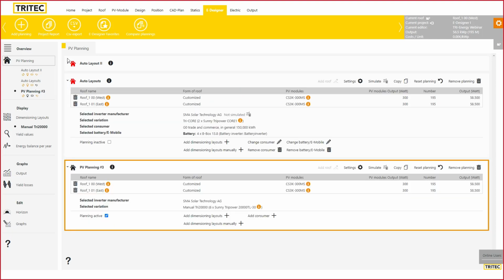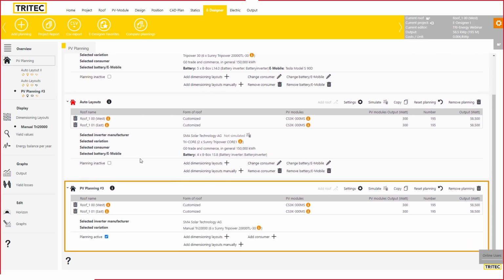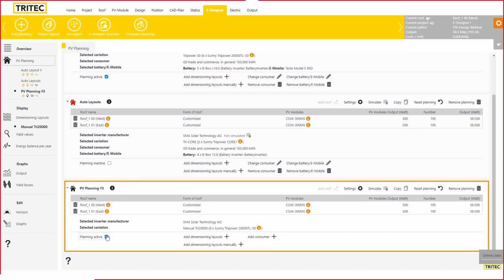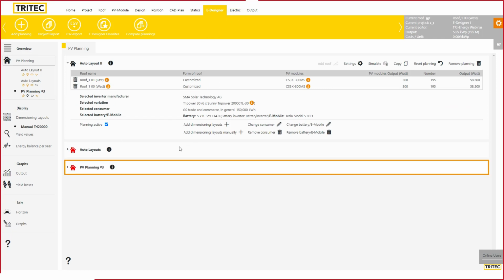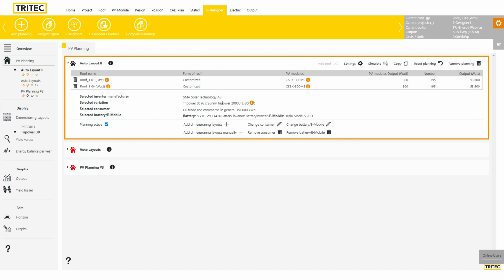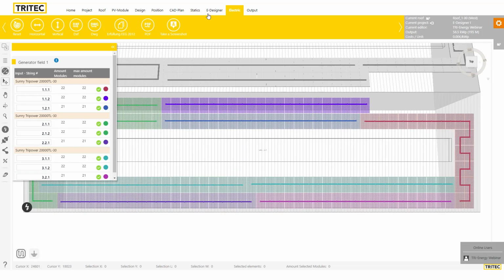Yeah. If you have more plannings to one project, be sure to mark the one that you really want to use in the electric section. The one that you want to use, mark that active. Mark the other one inactive, because otherwise you will end up having strange results in the electric tab, because it's really relying on what's active there to be still in sync, if you will.